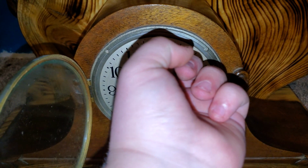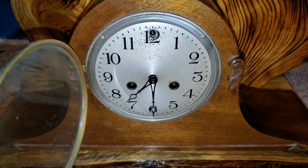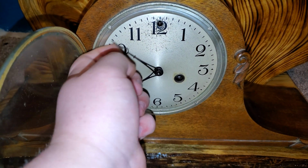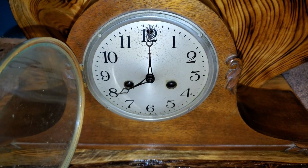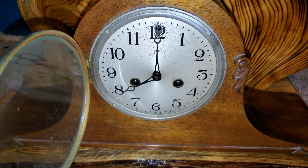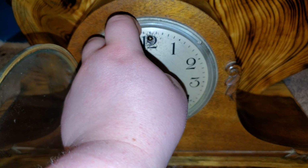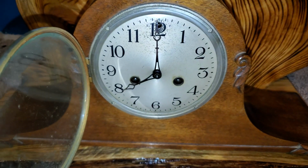You can push it backwards. And the striking doesn't fall out of sync, and you don't break it. Now, I make a common error that people make here. They move it too fast, and they don't let the rack drop all the way, and that's why it only struck 4. So then I pushed it backwards to show you that it's still in sync, and I just didn't let the rack drop.